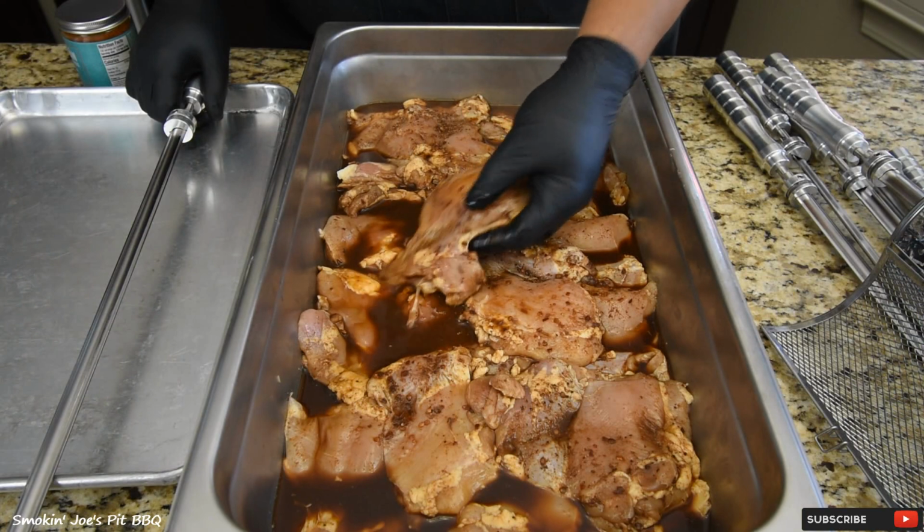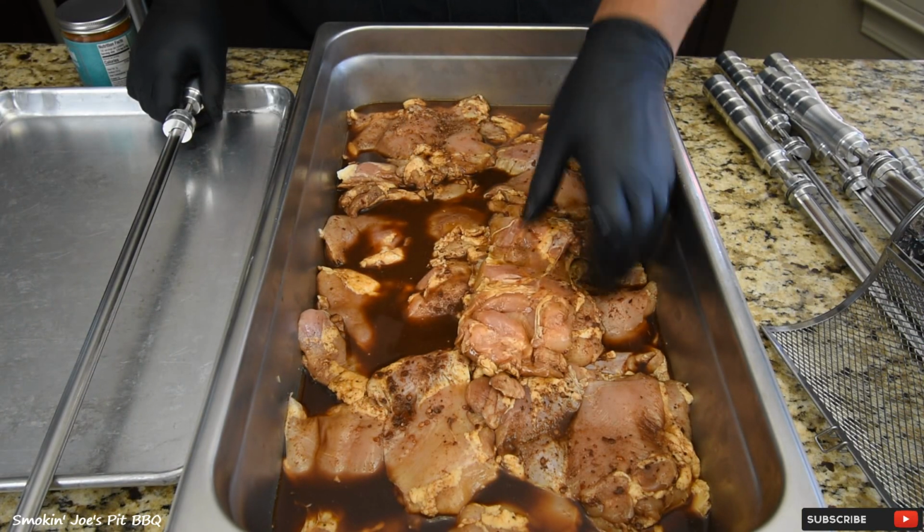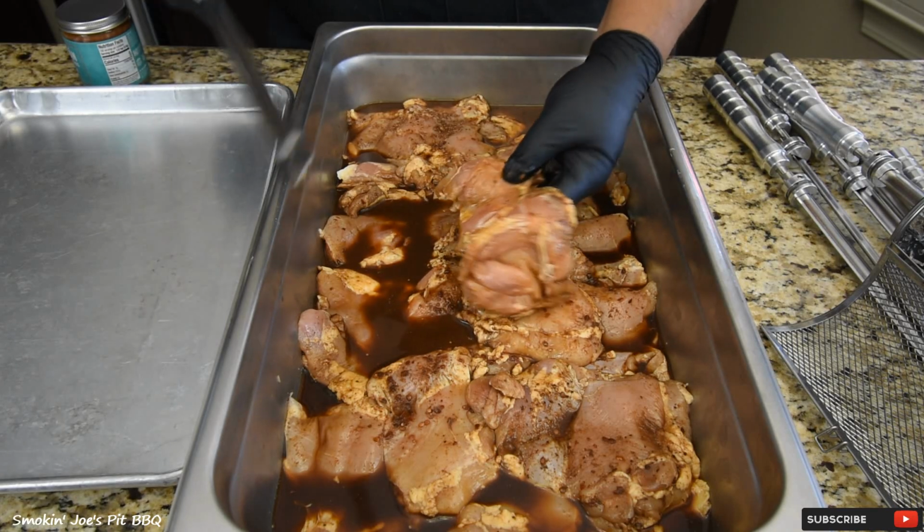All right, so it's the very next day and our chicken has been marinating for 24 hours. Let's take a look at it and get it ready for the grill. All right, so here's our chicken after 24 hours. It took on a different color, it really absorbed a lot of that marinade. So I'm going to be cooking this in my El Charro rotisserie grill.